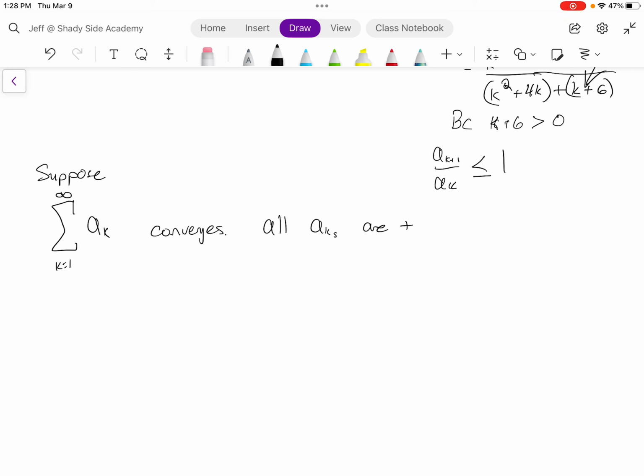What would we know if that thing converges? What do we know about this guy here? Sorry, not what do we know if I have the alternating series of these terms? What do I know if I take those terms and I alternate them?